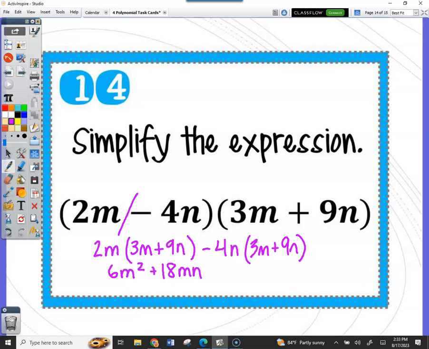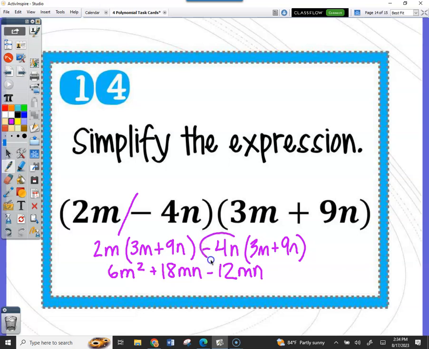LMNO, yeah. All right, now we're going to take this and we're going to distribute here and here. You with me? Okay, go slow. Negative 4n times 3m is negative 12, and then you can write in m, but it might confuse you that there's a like term right in front of it if you do that. So I'm going to write it in the same order as its like terms so that I know, ooh, those are fixing to combine. You with me?